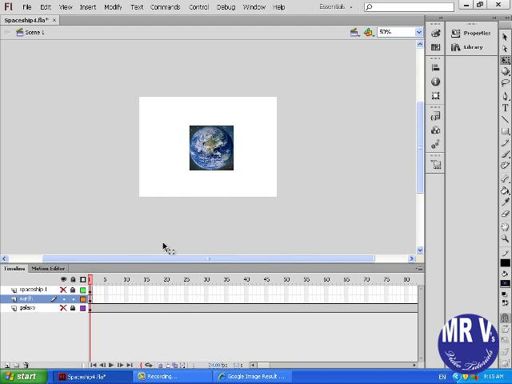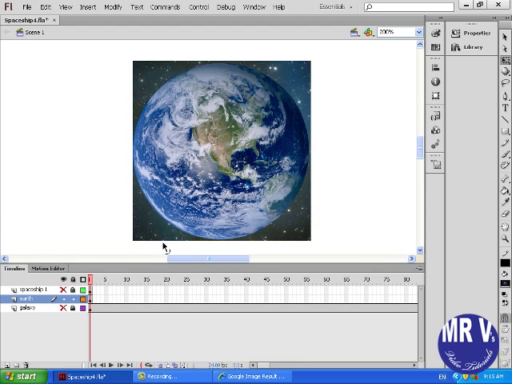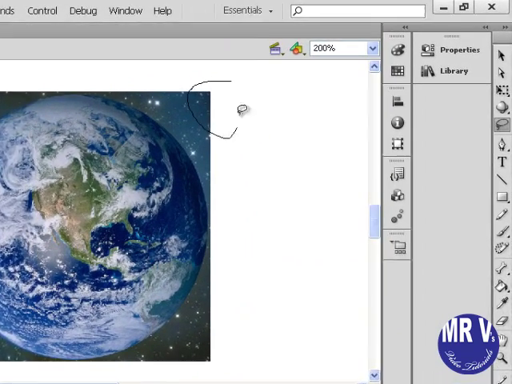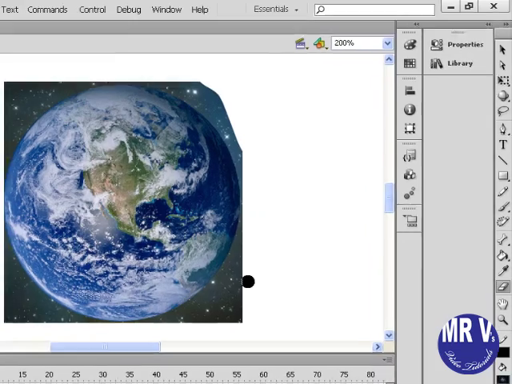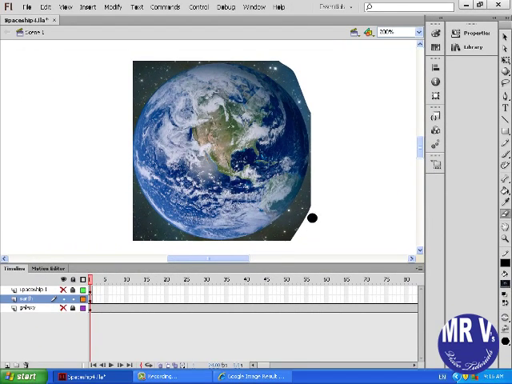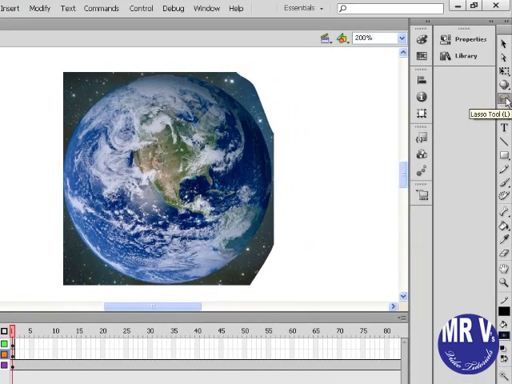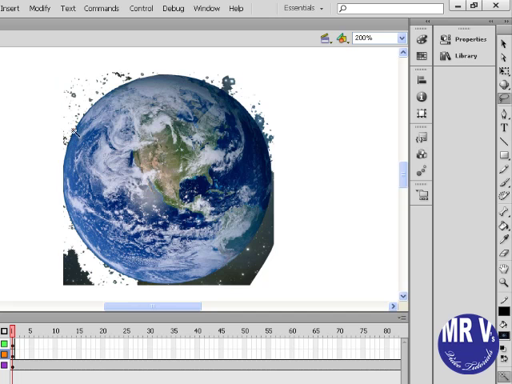Now I'm going to zoom back in, and I'm going to show you something. With the lasso tool, I can go like this and it'll select it. Or I can go with the eraser tool and that will select it. So sometimes you have to use those, but when you have a real clear difference in color, you can use the magic wand. So you take the lasso tool, you go to the bottom, and you choose the magic wand. And then you click and it'll pick everything that is the same color that you selected.